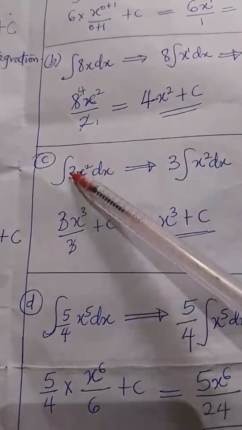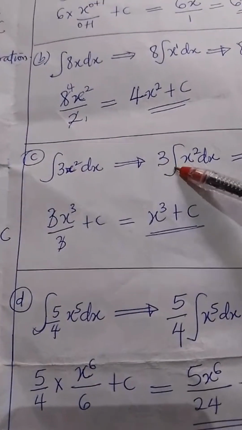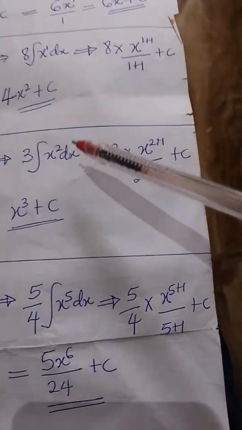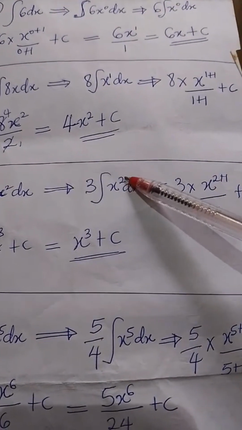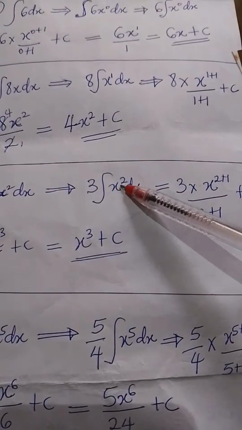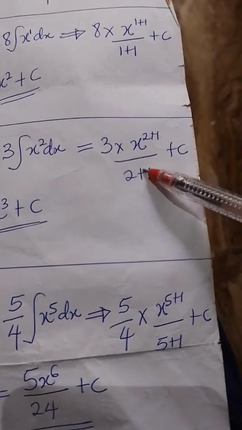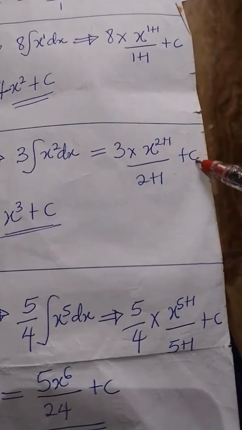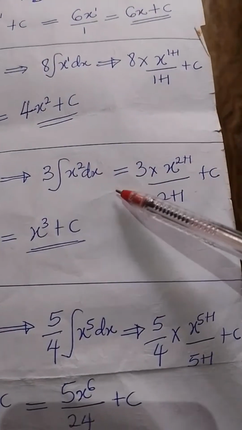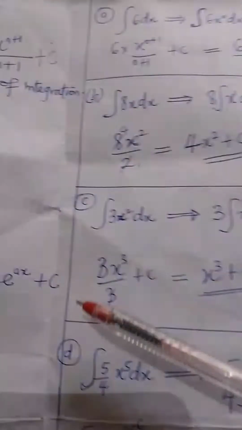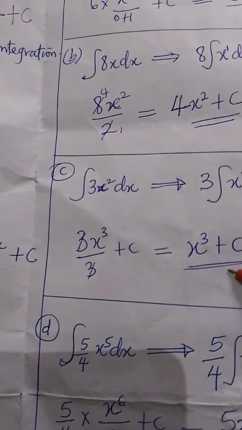So I will first bring that 3 out. By bringing that 3 out, I have x squared dx. So what will I do to that? I will add 1 to the power, then that will be 3, dividing it again. Can you see what I have here? Always remember that there is a constant, because you have started your intuition. So we have this, and from there you have this.